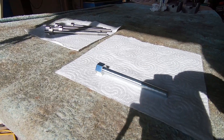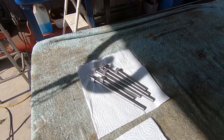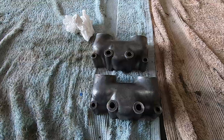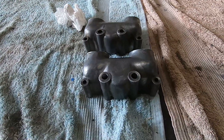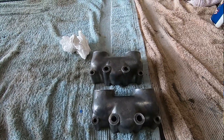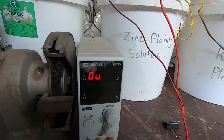There's that newly zinc plated bolt in the sunlight — that's come up all right! We'll get on to the rest of these, and while we're doing them we'll move on and start cleaning up the rocker boxes. I may have misled you — I said they were off the GP bike but they might actually be off the 650 Thunderbird Salt Beach Racer they're building. 15 minutes is up — let's check out this longer one that I set at 1.2 amps.